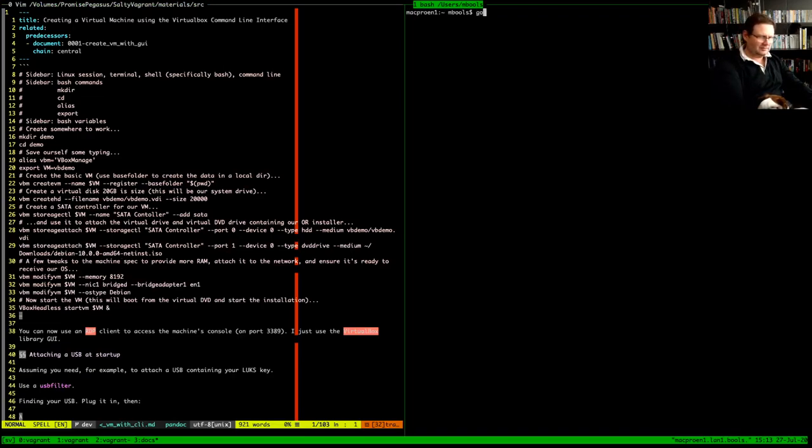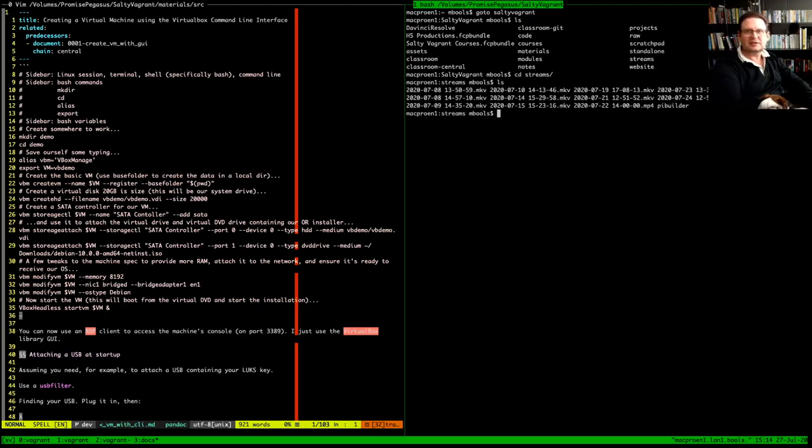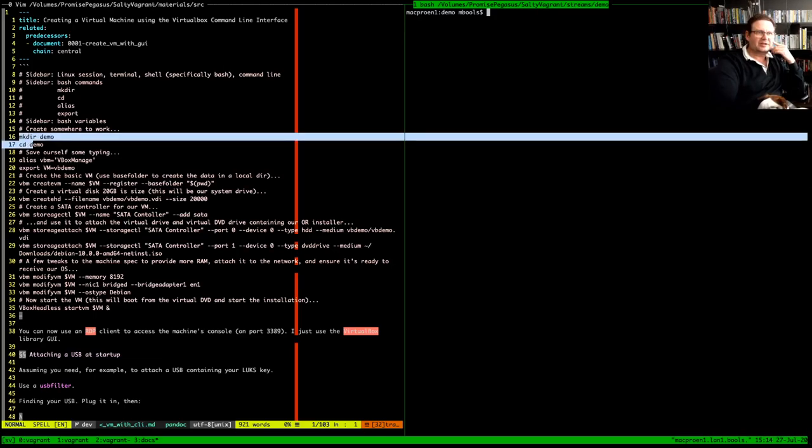Right now, I've got all sorts of directories here that I'm doing jobs in. The classroom is ultimately where we're going to work, but for this purpose, we will just go into the streams directory. Okay, that's PyBuilder and a load of existing stream files. So let's create a new directory, let's just call it demo. In fact, I think that's what I call it over here. So we've got make directory and demo.